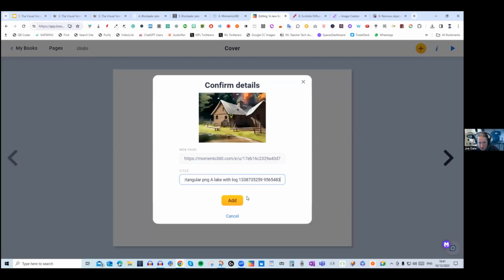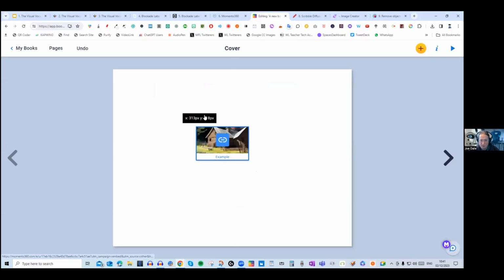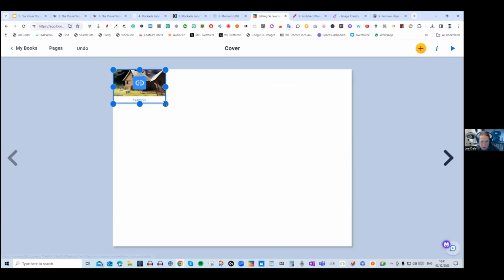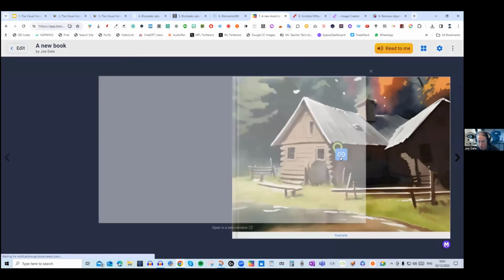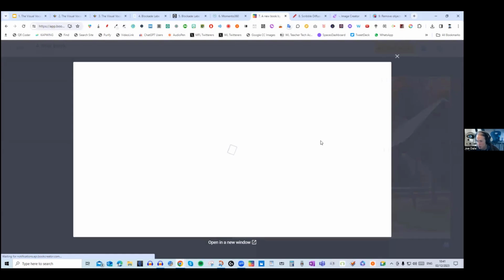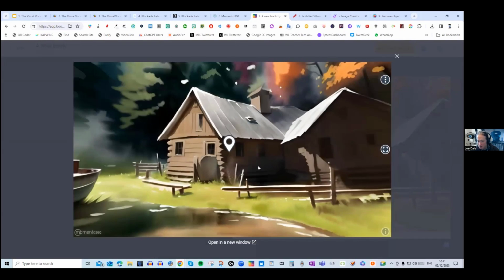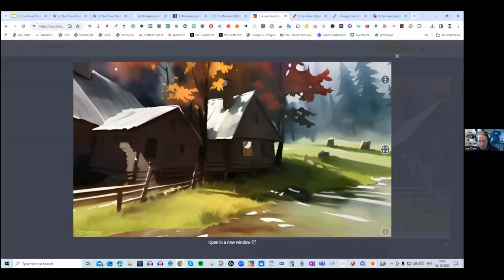I could obviously delete some of that. Well, let's get rid of some of this. So let's just put in an example, make sure I spell it correctly, and click add, right? And then from there, if you wanted to, you can make this full screen. And then you could press play. There it is. And I can click on that. Can you see? And then the 360 photo is embedded within the book. And I can move it around and what have you.